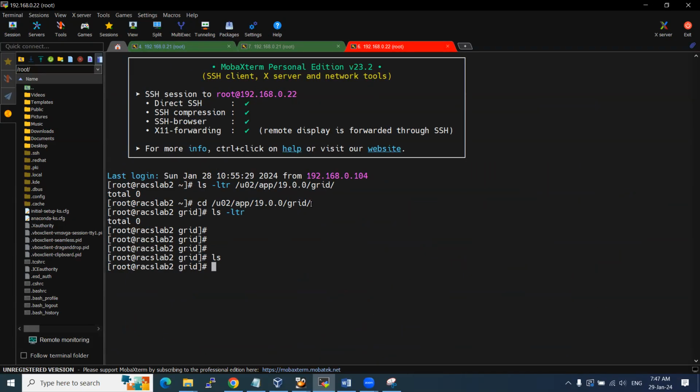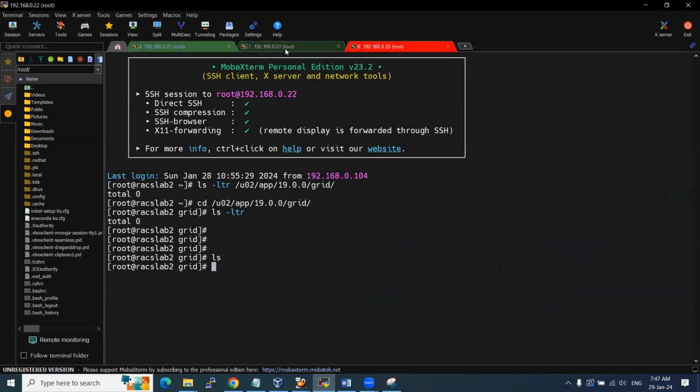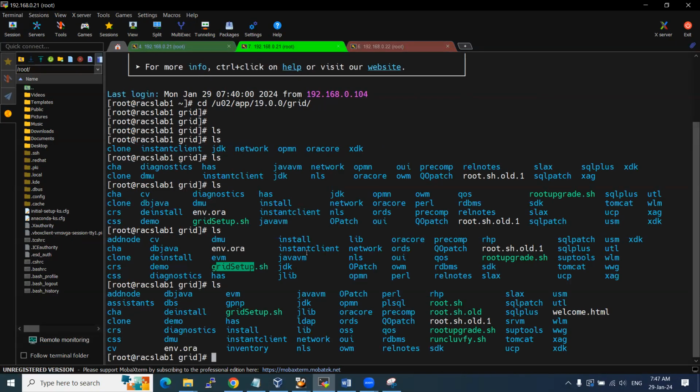For that reason, we need to enable the passwordless connection between the nodes. If I want to copy from one node to another node, we need to provide the password from source to destination. So we need to enable the passwordless connection between node 1 and node 2. Then only will gridSetup.sh internally copy and sync between the nodes without any password prompt.